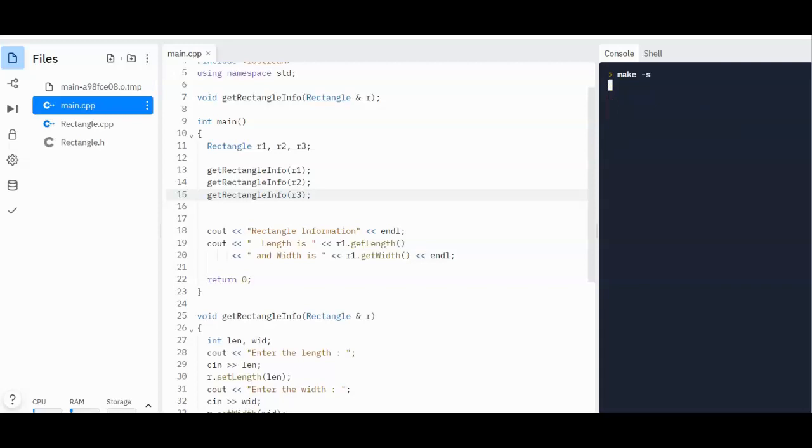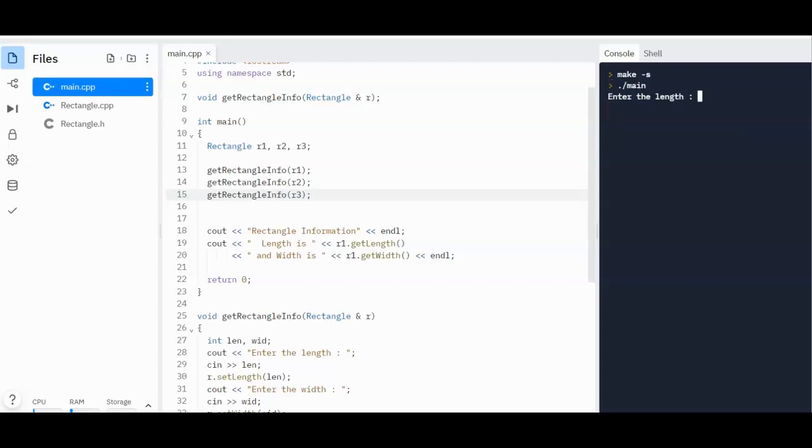It's going to prompt me. We're only going to display R1 right now, but just so we can see. I'll put 2 and 3, and then I'll put 4 and 5, and I'll put 6 and 7, right? And then here it is only displaying the first one.